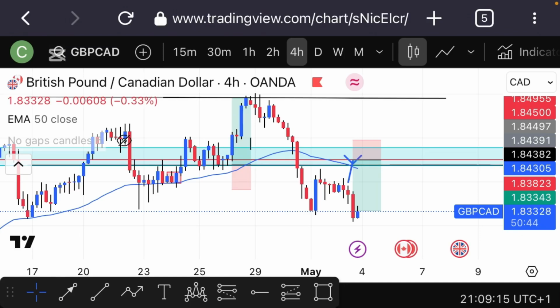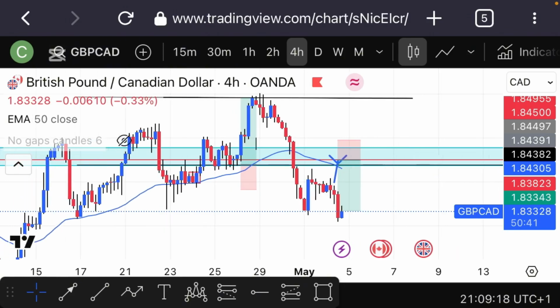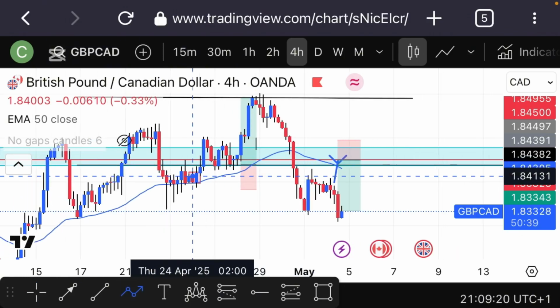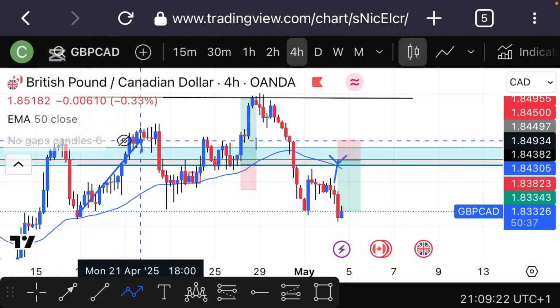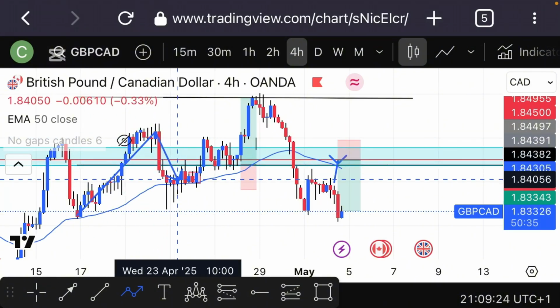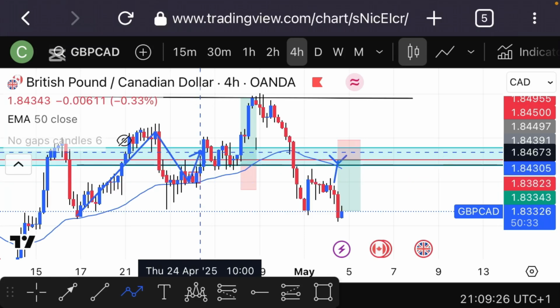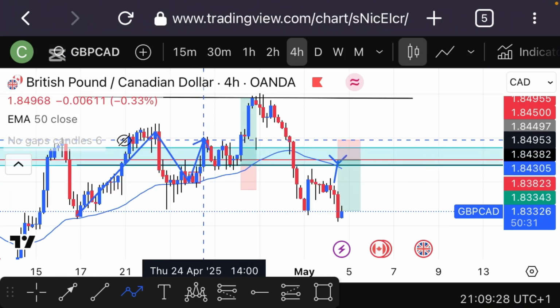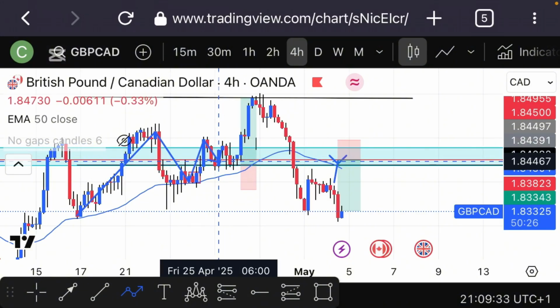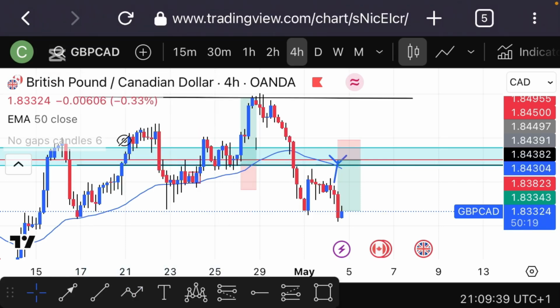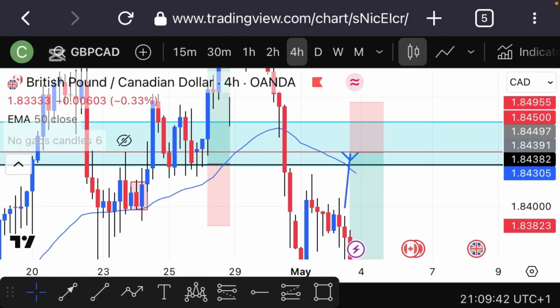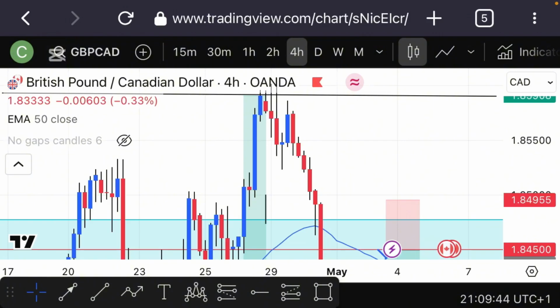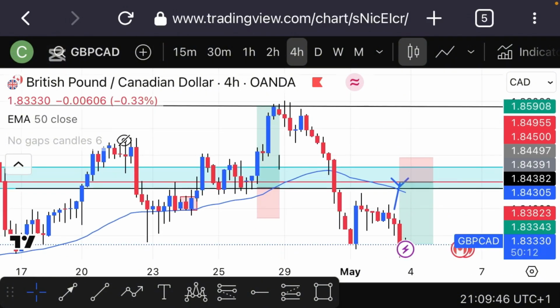So on the 4-hour time frame also we were bullish. By the time I was looking to take this trade, we were creating new higher highs, higher lows, higher highs. So at this point I was waiting for a retracement to this zone so that I can enter, but I didn't get my entry, so I ended up missing this trade, and it played very well.